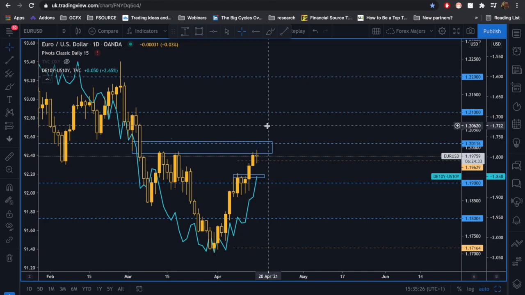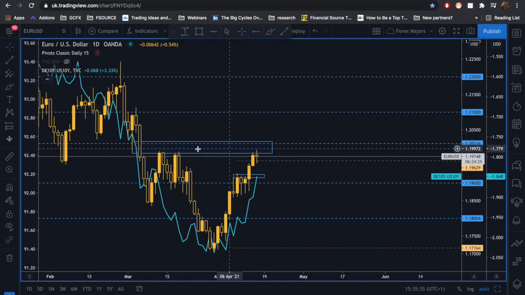Get above 1.20, and we could expect some buyers. As long as we're staying below, that is a key level. So euro-US dollar, at the time of making this video, is at a key zone. The key thing we're focused on for the ECB meeting is bond purchases. Is the package expanded? Or are the purchases accelerated even further? That should weigh on the euro, should cause bond yields to drop. Or if there's a surprise interest rate cut, of course, that would weaken the euro, and we could anticipate sellers from this region. Either way, the interest rate statement is on Thursday, the 22nd of April this week.